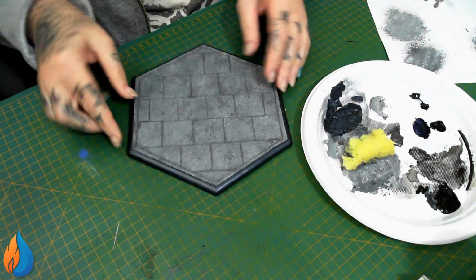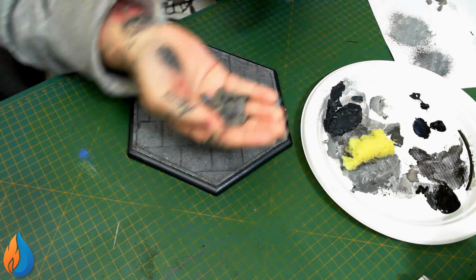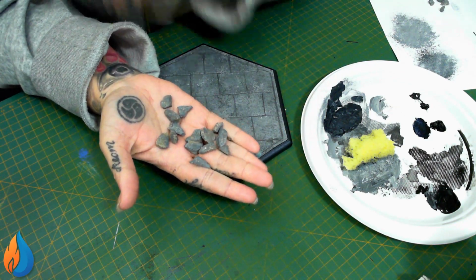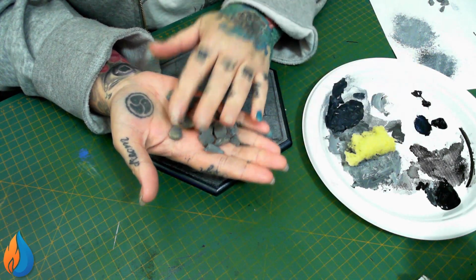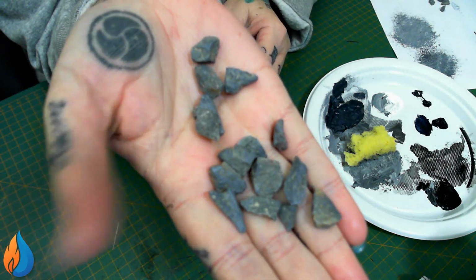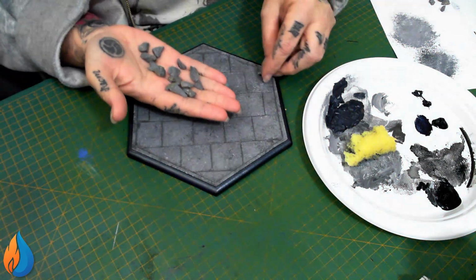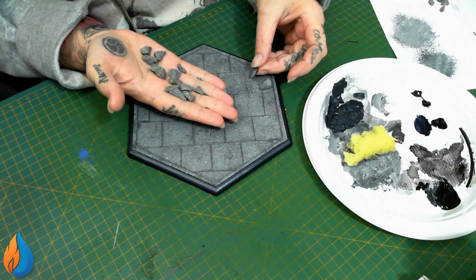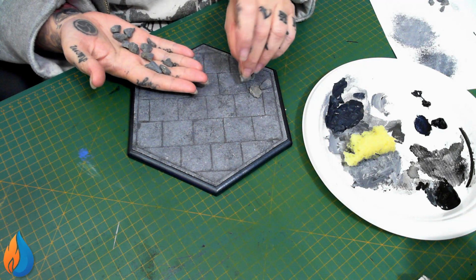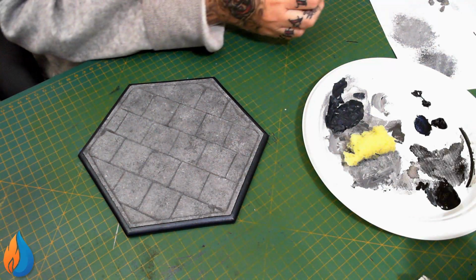Alright, we are ready to put some mossy bits on here. I did first want to show you, I found some rocks outside that I thought might look alright. Now these were almost exactly the same colour, but I used my sponge and just sponged on top of them. You can see they've got different shades, so I didn't want to make them fully grey. Once I know what's going on here and where I'm going to put it, I'll place these on and glue them down, but for now we will just put a little bit of moss on, and that will be finished.